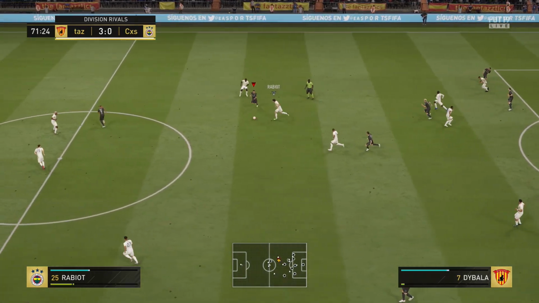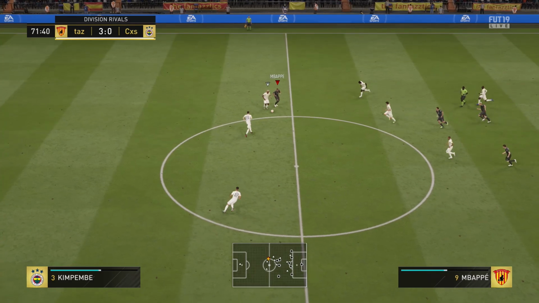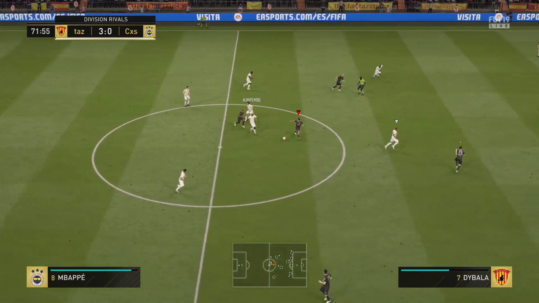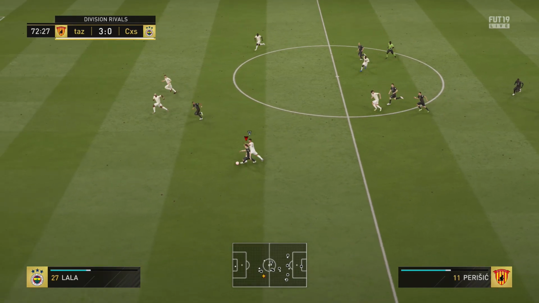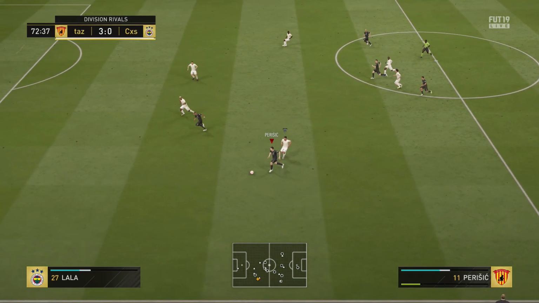And this gets easier when you try to do the input of the pass when your player is also able to do the pass. This sounds a little bit complicated, but I guess it will be more understandable when we take a look at this example. At this moment, I did the input for the through pass to Mbappé, as you can see in the bottom right corner, and everything looks alright.